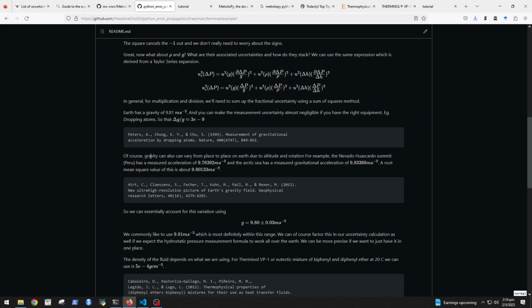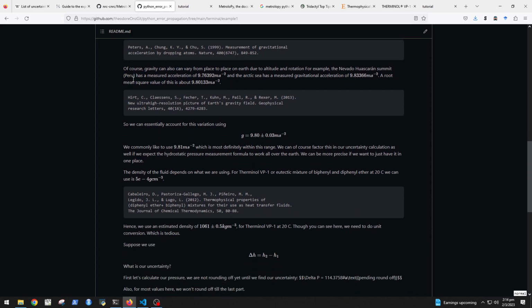Or we can of course find deviations another way, by considering that gravity actually varies from place to place. For example, in Peru, on the summit of a mountain, it has a measured gravitational acceleration of 9.76392. It's at very high altitude, closer to the equator.